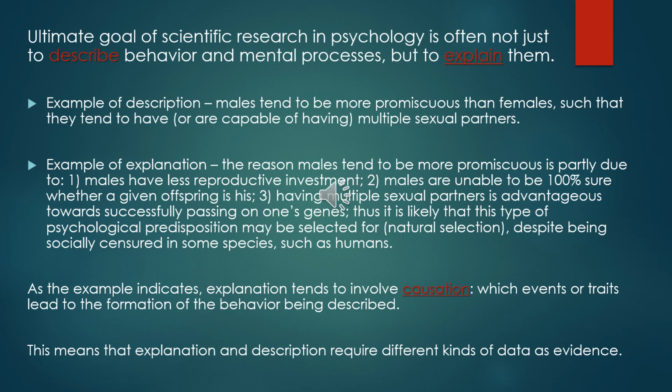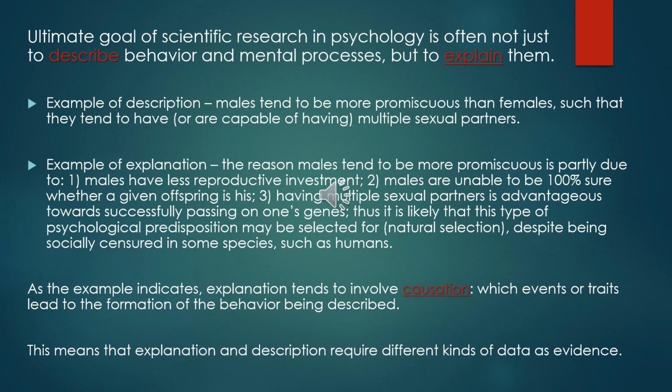Okay, so we talked about four different kinds of products or goals of scientific research. Namely, those are description, prediction, causal explanation, and comprehensive causal models. Ultimately, scientific research in psychology is aimed at providing some sort of explanation, not just describing people's behavior. Of course, there is a question about then what is the difference between description and explanation.